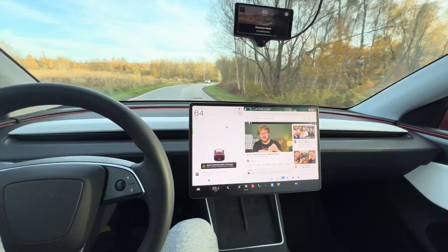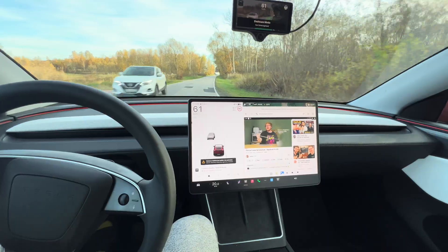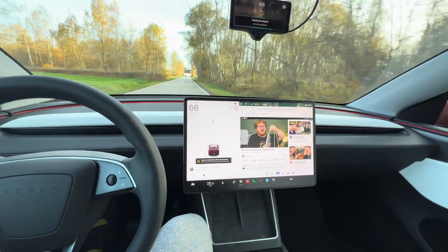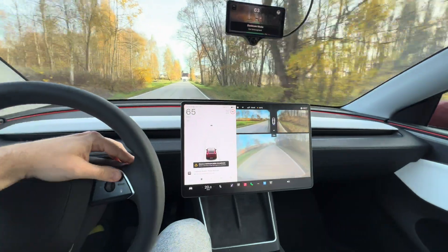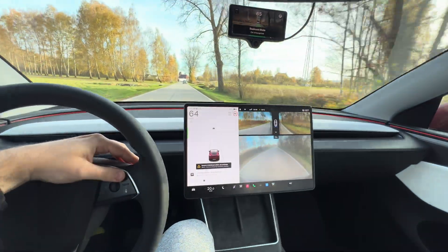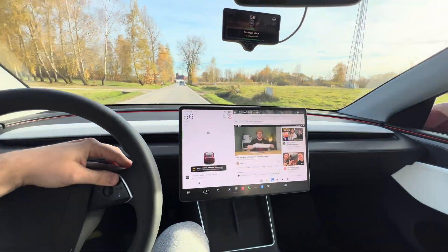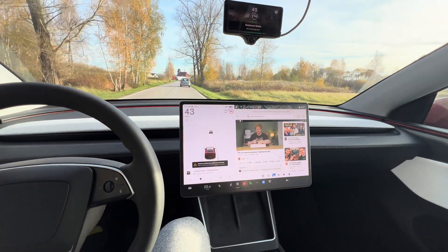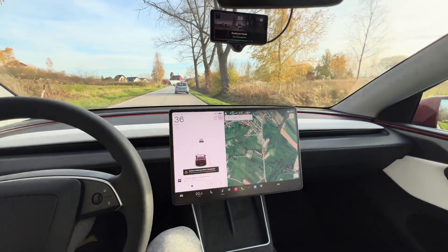Before we get into it, what else is in the box here? We've got the sleeve, a 2-meter USB-C to MagSafe cable — that's a fancy magnetic thing. This is really long. You see, if you stick it on here, it just magnets on there, and then you can't accidentally yank your USB-C cable out. And then we've got some propaganda and no Apple stickers, because this timeline is cursed. And last but not least, the charging brick.